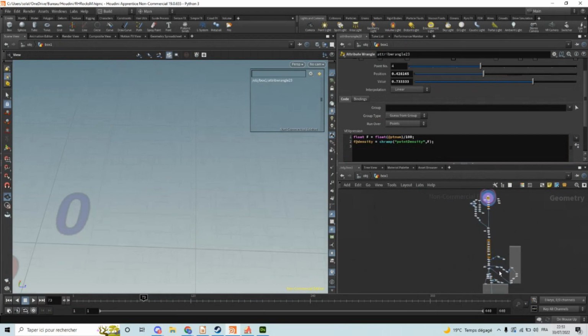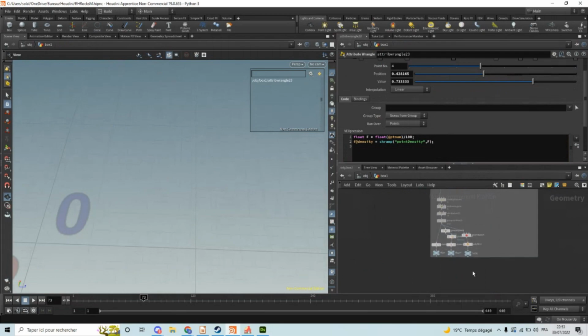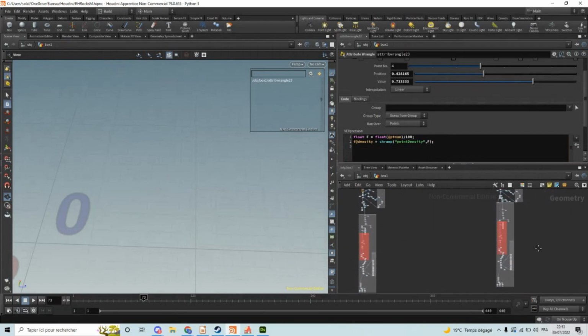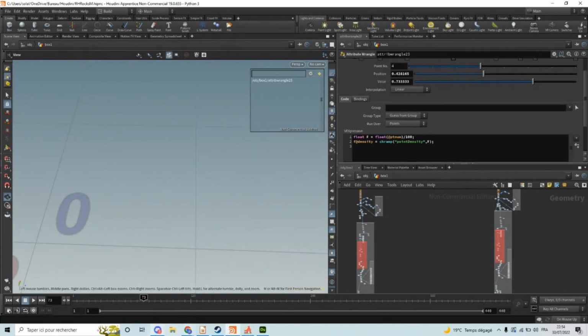And when you do, you can end up with very complex trees like this that can give you very complex results. And that's something that will be useful if you're going to make a lot of different models based on that procedure, because otherwise, as you can see, it's going to take a lot of time to make this procedure. So that's something that you want to use only when you feel it is necessary.